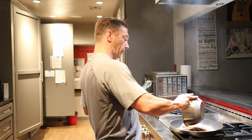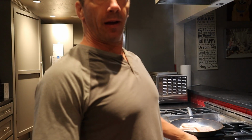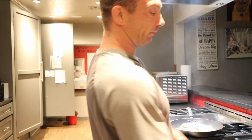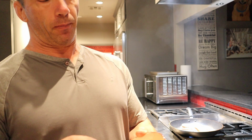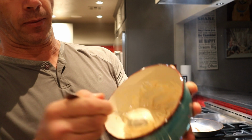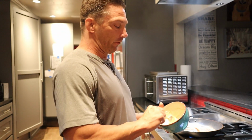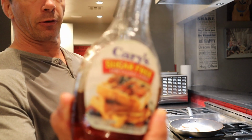There we go. Not much left in the bowl on 3 slices. But yeah, you gotta enjoy your meals. So this one I really enjoy. Who doesn't love French toast? Man, French toast, awesome. But I make this little peanut butter spread, which unfortunately there's not really peanut butter in it. It's a peanut butter powder with some yogurt. You see that? A little cream. I call this my French toast with peanut butter cream filling. And then I'll top it off with some sugar-free syrup.